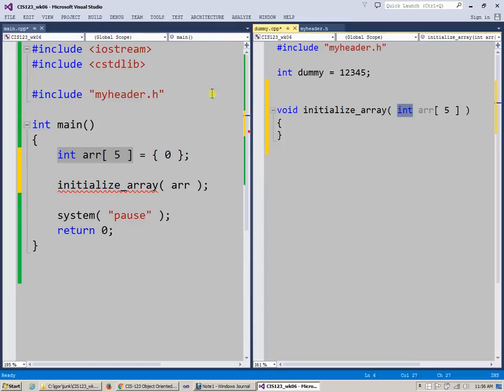Of course, in order for this to work, because initialize array is defined inside dummy.cpp, whereas the function call occurs inside main.cpp, both have to know about the function prototype.